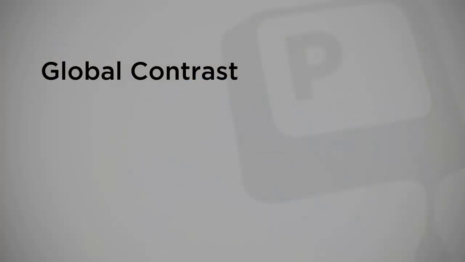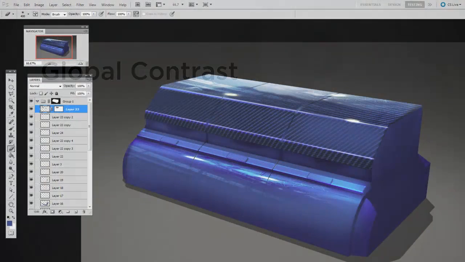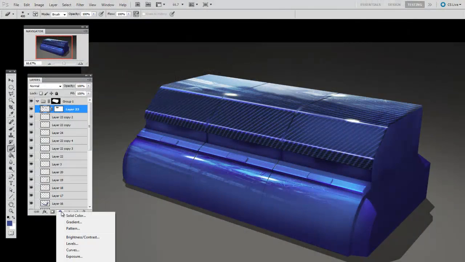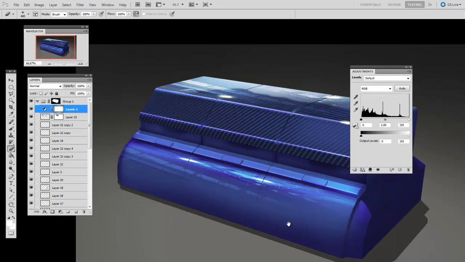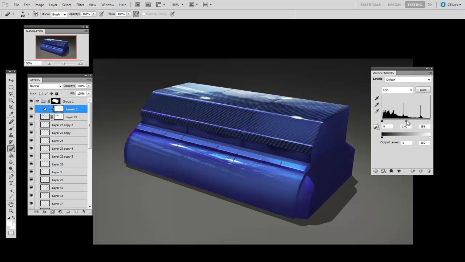And even if I want low contrast locally, I still want good image-wide or global contrast. So what I'm going to do is make an adjustment layer called Levels. And this is just like the Levels filter, except it applies to everything below it, all the layers. And also I can modify it later on.